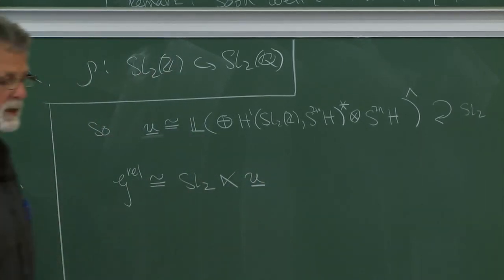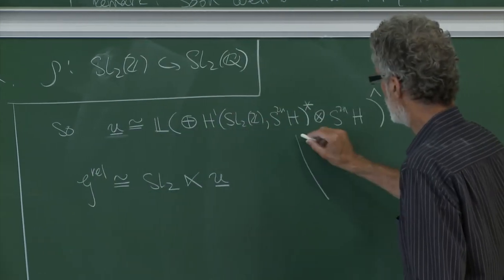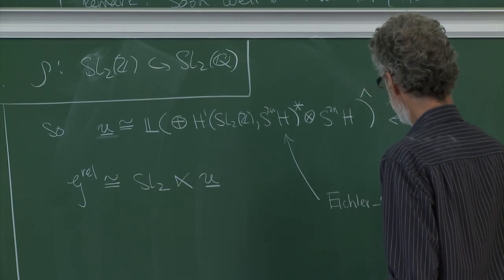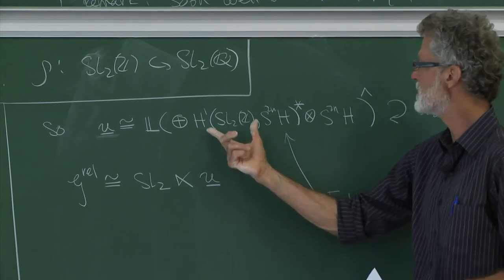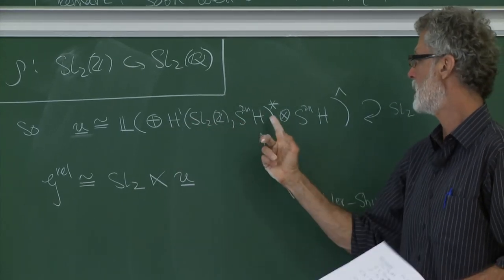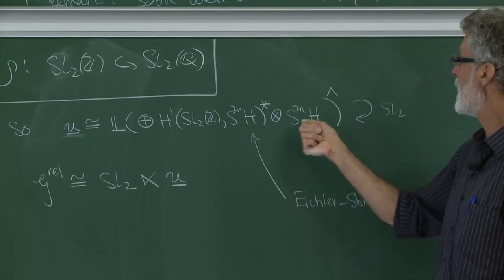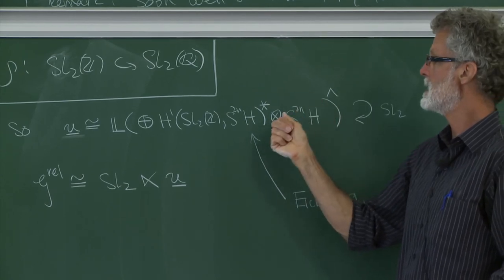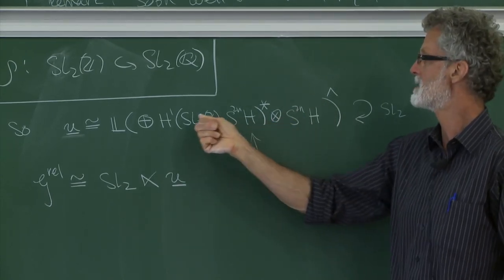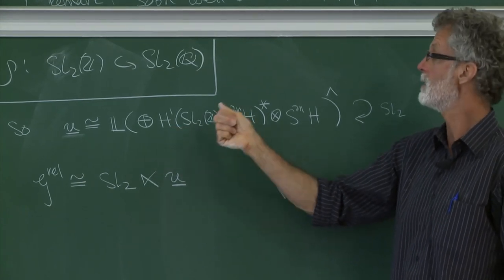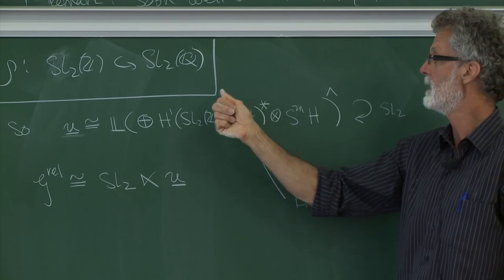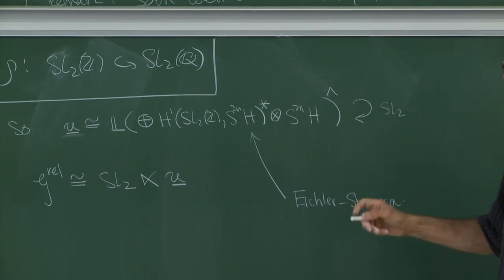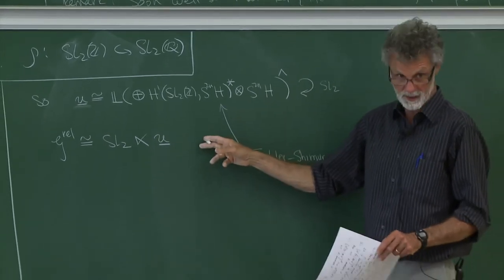And then the final comment that I'll pursue next time is Eichler-Shimura. It tells us that these cohomology groups here are basically just modular forms. So you're getting a copy of S2n H for every normalized eigenform. And you're also getting another copy for the complex conjugate of each normalized cusp form. But I'll start next time with Eichler-Shimura, and I'll explain in more detail about this.